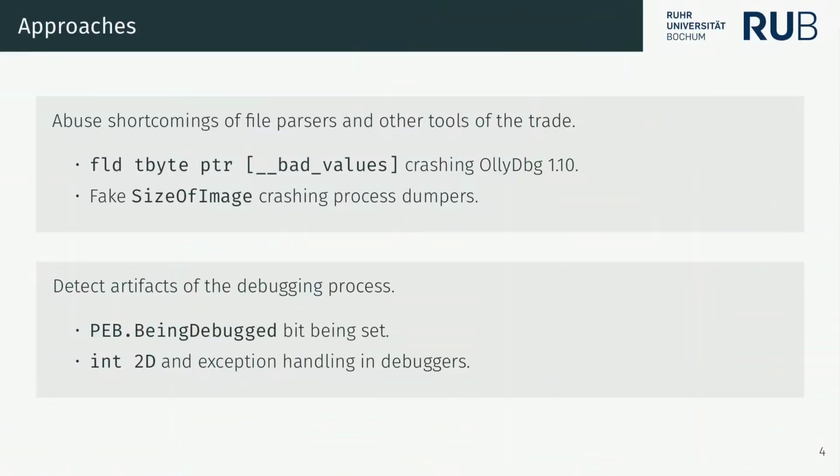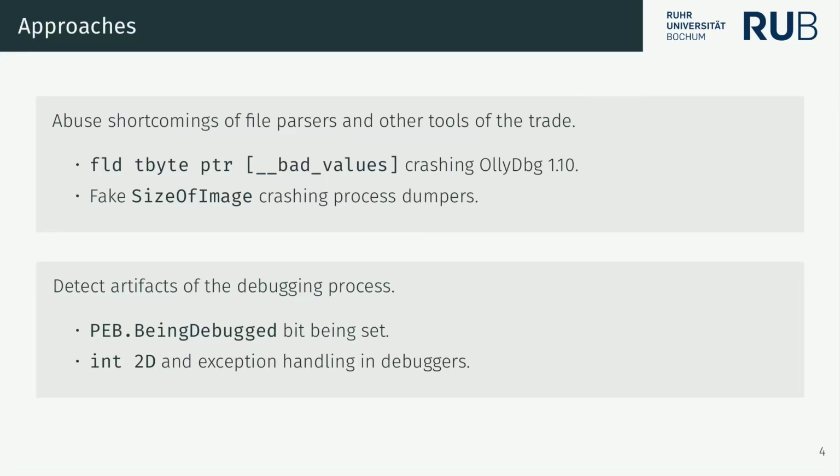Another approach that's very popular is to detect the environment the program runs in and check whether it gives us information about the presence of a debugger. There are capabilities provided by the operating system, for example the BeingDebugged bit in the PEB, which is set if a debugger is attached. Similarly, there are more low-level tricks we can abuse, or some operating system internals, which allow us to detect the presence of a debugger and then stop execution to prevent any reverse engineering attempts.